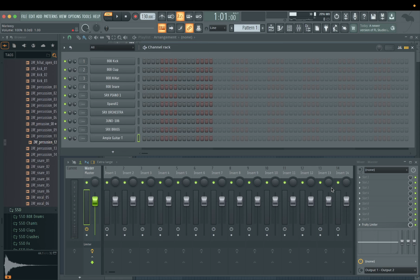And just a disclaimer, this is just a general kind of guide. Of course, there's no rules and it doesn't say, oh, you have to pick this instrument for this type of beat or anything like that. It's just a general guide. So, for example, I'm gonna start with this one.